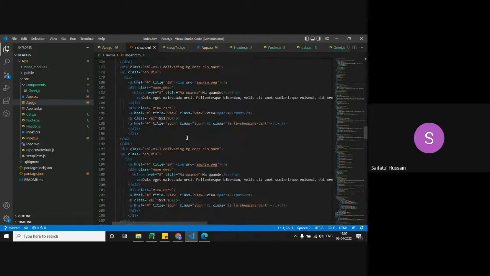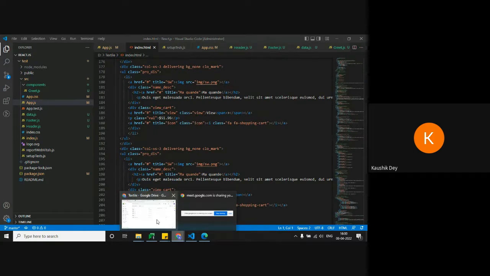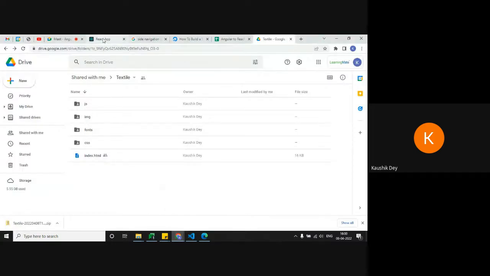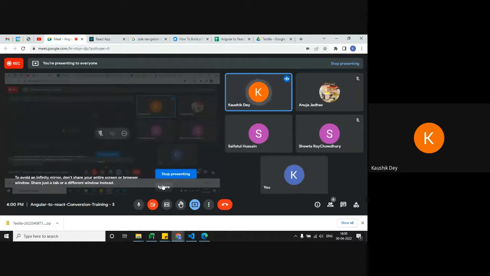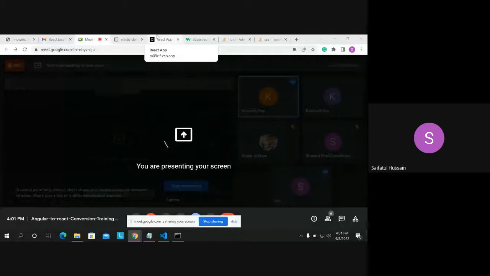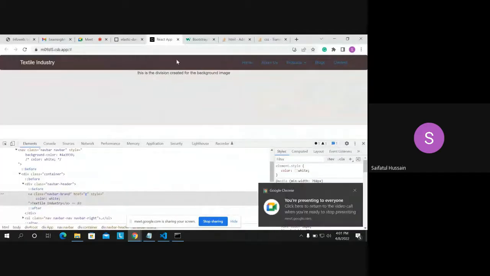Can I share my screen? Yes, yes. And I have sent many things in the group, so that might be followed at the same time. In only 1 hour we cannot cover everything, but I have seen some materials inside the group, so that might be helpful. Okay, who is sharing the screen? Saipul, right? Yes, okay.